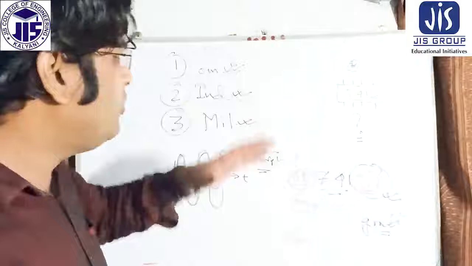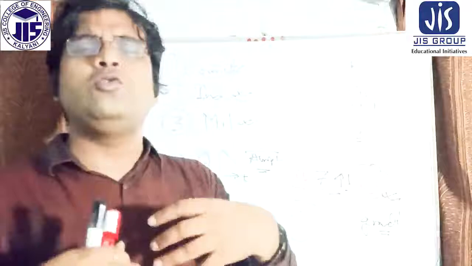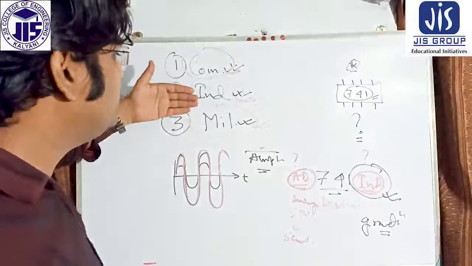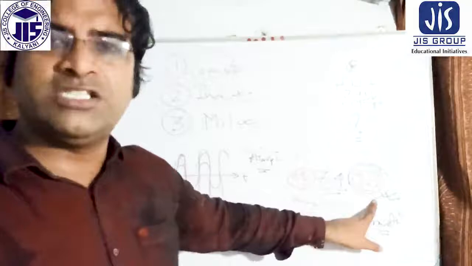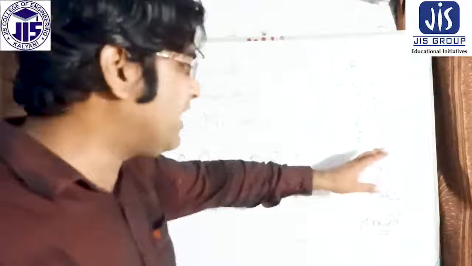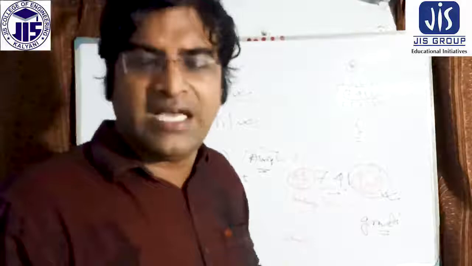In several books this can be represented in different ways. In my point of view, the easiest way to represent it for you is com, int, and mil. There are three types of IC represented in these positions of the IC. Mainly, whatever IC we are using in the market, all are the com grade type IC, the commercial part of the IC. So we have no idea about the int grade and mil grade IC.